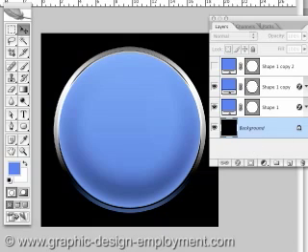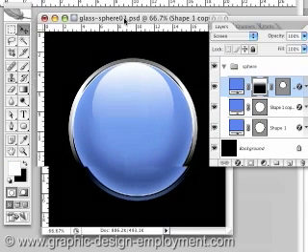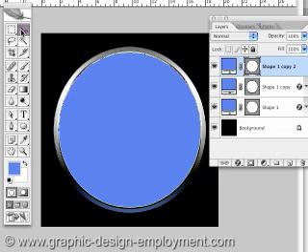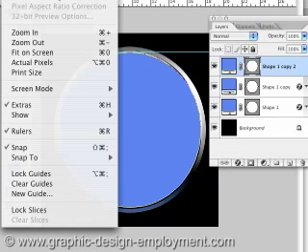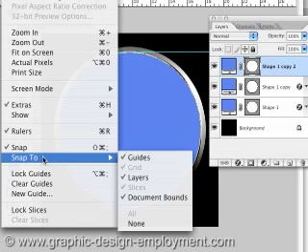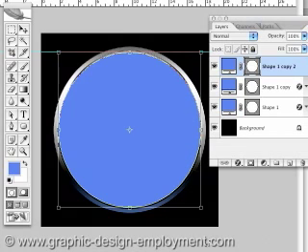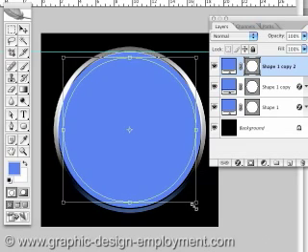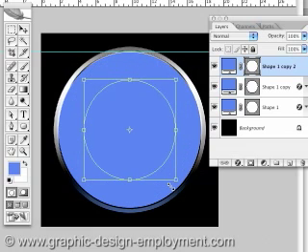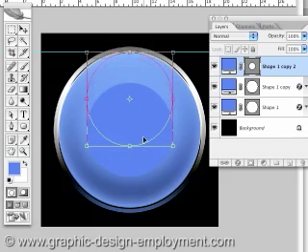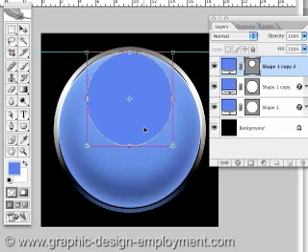Finally, we're going to make the reflection that appears here on the top of the button. To do that, select the top layer and make it visible. With the move tool selected, we're going to drag a guide down and snap it to the top of that circle, and make sure that under the view menu, snap is selected, and snap to guides, layers, document bounds are on. Now that we've done that, go to edit, free transform path, and hold down the shift and alt keys to constrain it to proportions and to keep it in the center of the canvas, and scale it down to about 60%. Then press shift and drag it up to snap to that guide that we just created. When you're happy, press return.